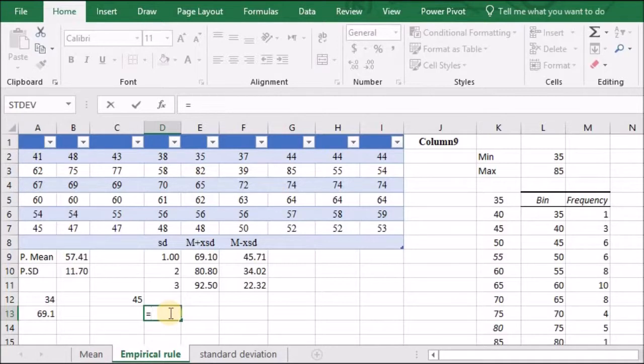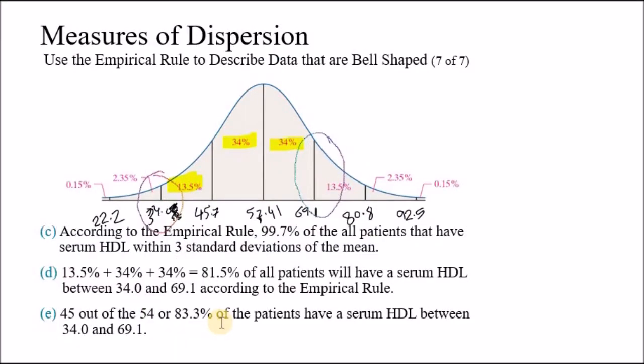And remember, from the beginning of the example, we said we have 54 observations. So we're going to say that is equal to 45 divided by 54, and we're going to turn this into a percent. So 83% of our data are between 34 and 69.1. I hope the demonstration of the empirical rule was clear here.